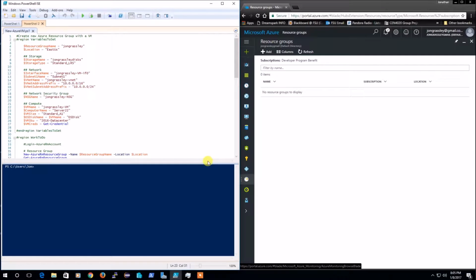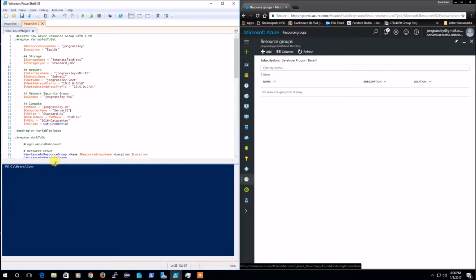So yesterday I was playing with PowerShell and Azure, trying to figure out how to do what I did before with the templates, but using PowerShell commandlets. This script here is based a lot on some of Microsoft's documentation, and I have links to that. But I've modified it and added a few other things.